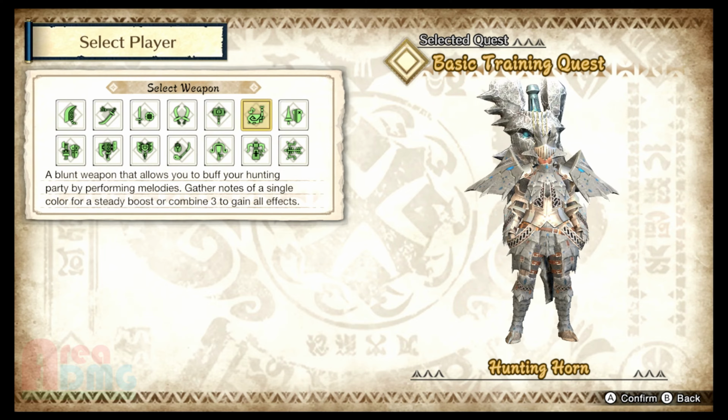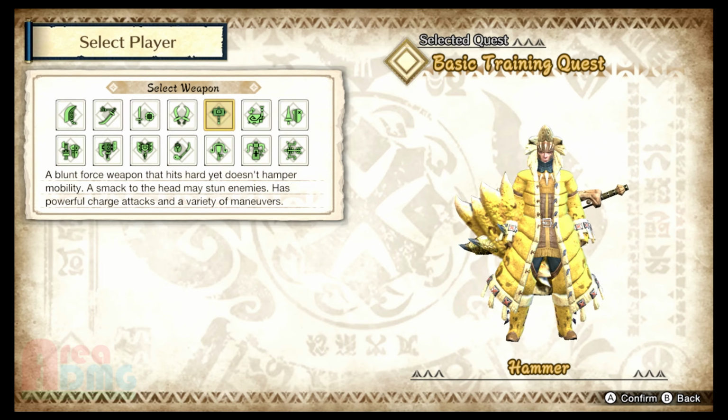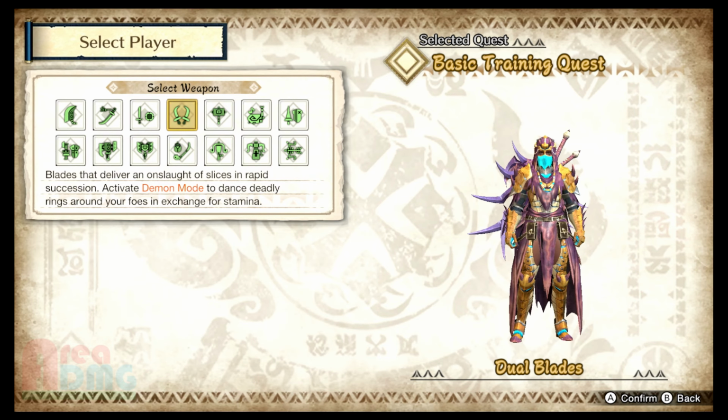Although some of these are really good if you're playing with other people, because you can play with up to 3 other people. Some of these, like this one here, allow you to buff your hunting party. So essentially, you're kind of like a minstrel, and it works pretty well. You can hit stuff with it. This one's a good one.